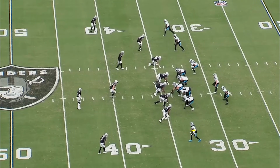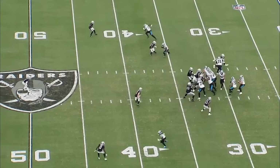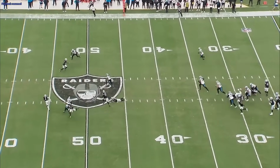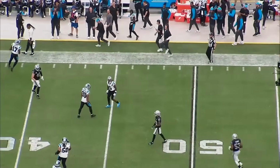Next play right here, this shows his suddenness to be able to break down once again, but all he's running right here is a dig against man coverage, and he's going to absolutely toast this corner once again. Obviously, the corner has outside leverage, so Diontae Johnson has the advantage here. All he has to do is get up to him and then stick in smoothly. Don't take a long time to break right here, or he's going to be able to drive on it. And Diontae Johnson does a great job of doing that. And then he also shows how good of hands he has. So watch it. Boom. You break in easily. Andy Dalton leaves that ball a little bit high. You go up, high point it, bring it down with your hands, stay on your feet, and get some extra yardage because of it. Barely get tripped up, almost break another tackle.